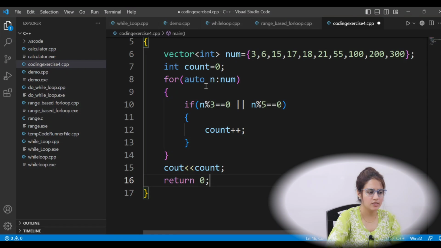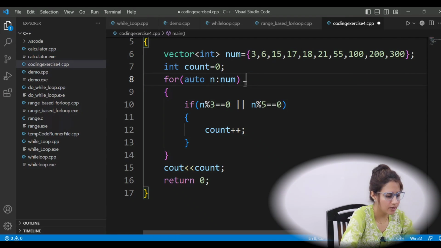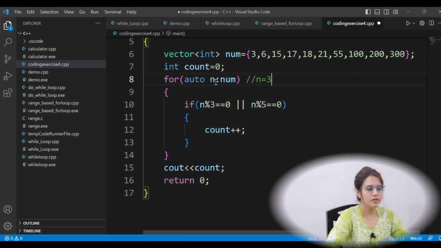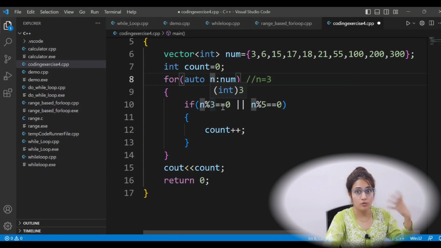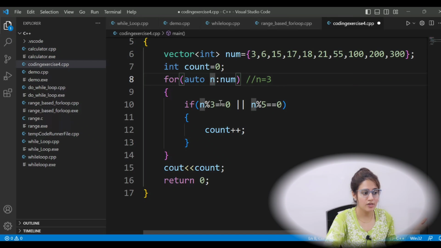The logic is not tough, because see, first in num we have 3. This is our collection. So the first time n becomes 3, 3 would be assigned. Now let's check this condition. 3 mod 3 equal to 0, yes, completely divisible by 3. So this condition is true.